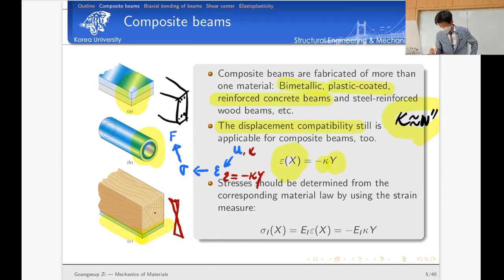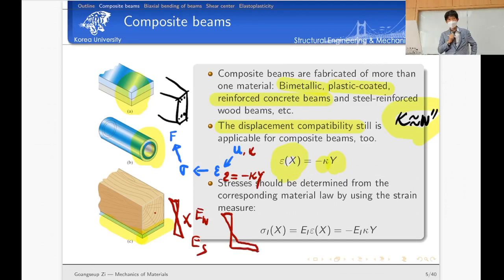And then I need to multiply by the elastic modulus. So we have the elastic modulus for wood and the elastic modulus for steel here, isn't it right? Obviously the elastic modulus of steel is much greater than the elastic modulus of wood. That's why my stress field would look like this. The elastic modulus of wood is smaller than steel, so this is my stress distribution. But at the interface between the wood and steel, my stress increases significantly.